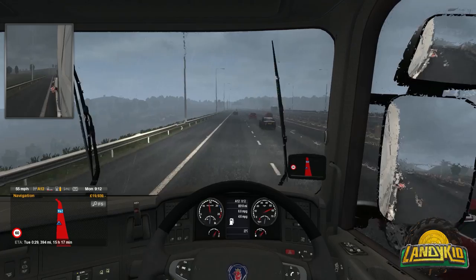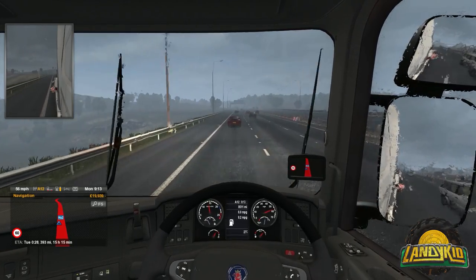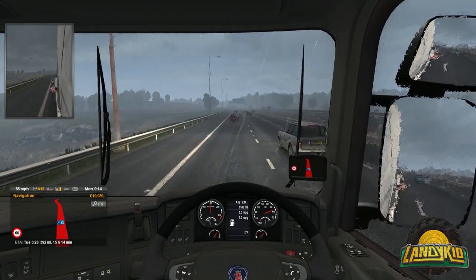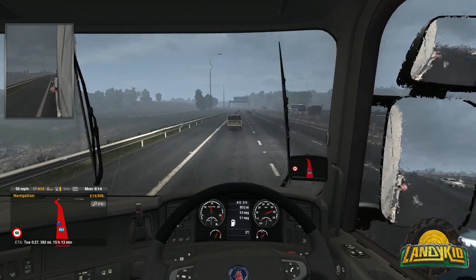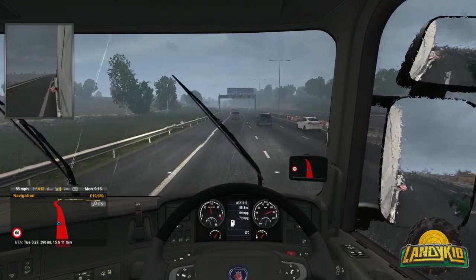It was Farming Simulator 2009. It was very nice having and playing that again. It's been many, many, many years. The game engine's 10 years old or something like that. It's knocking on a bit.